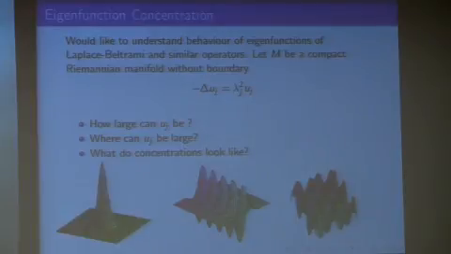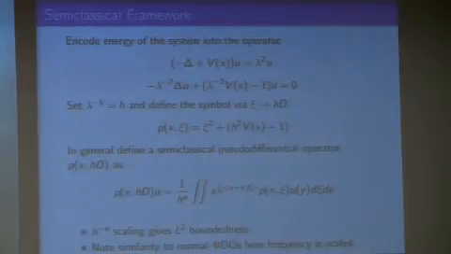So instead of studying eigenfunctions in this setting, I'm going to actually move into the semiclassical setting. And for the purposes of this talk, I'm going to only talk about the semiclassical setting in R^n. Everything can be transferred across to a manifold pretty easily. So here I'm encoding the energy of the system into the operator itself. Now I've added in a potential V of x. For functions V of x that don't have any h dependence themselves, it is trivial to add these in and consider them as well as Laplacian eigenfunctions.